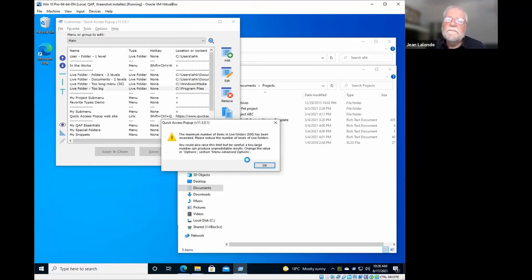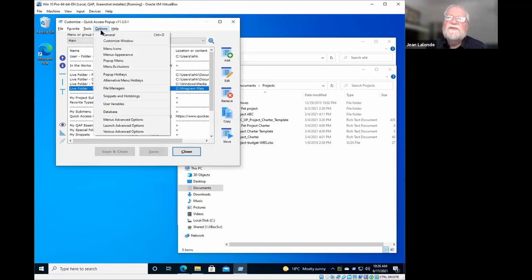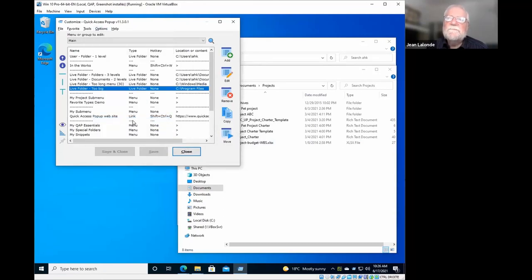So that's a protection. For many systems, you could increase it to 800 or 1,000. You would have to experiment to see if you really want to have a big live folder, which is not necessarily the best thing to do. Sometimes it's better to have it smaller and also quicker. But if you want to do that, you could go here in the options, in the advanced options.